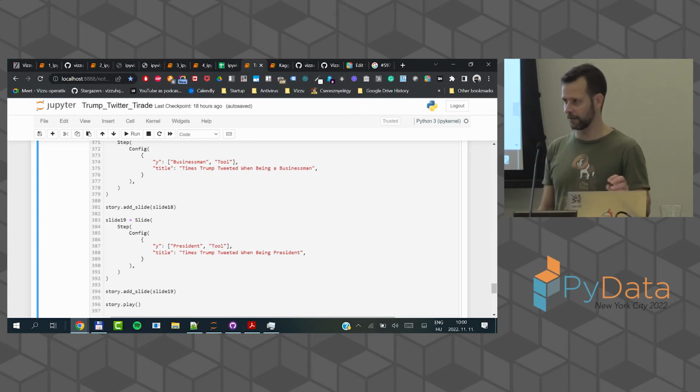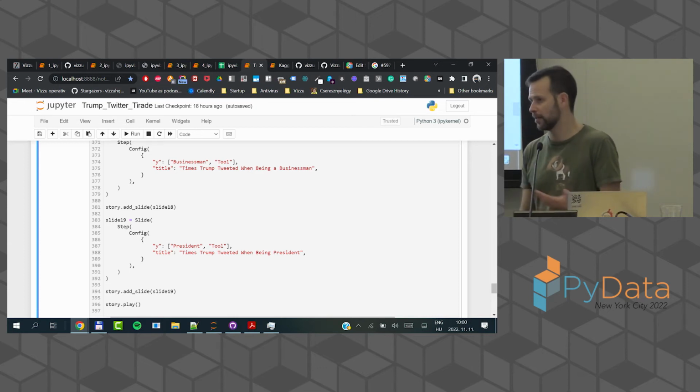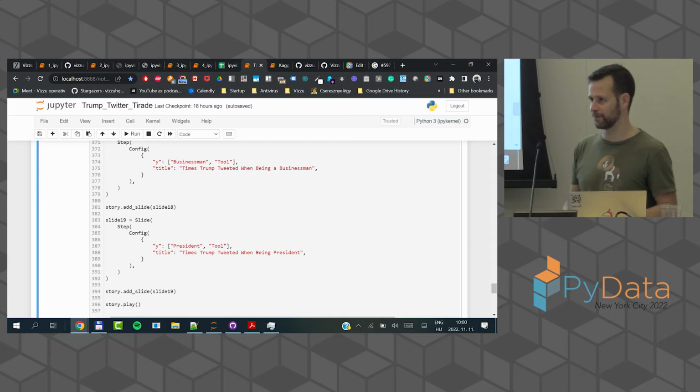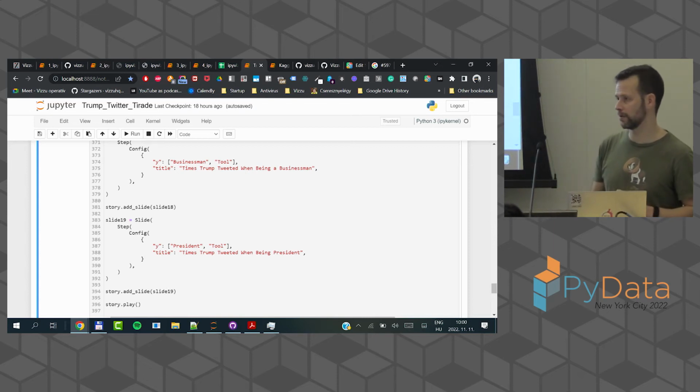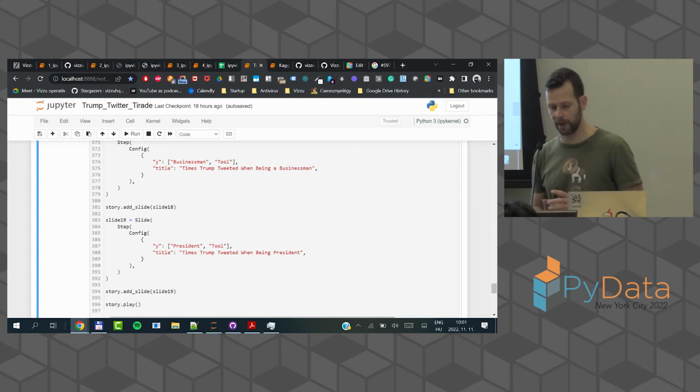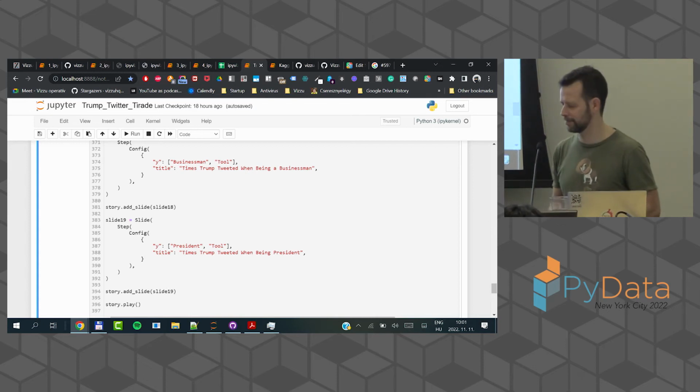I'm pretty sure you can actually make the code even more compact with a couple of tricks. I'm just, as I said, not a developer myself, so I'm using the vanilla version. Yeah, absolutely. And also, yeah, short answer, yes.